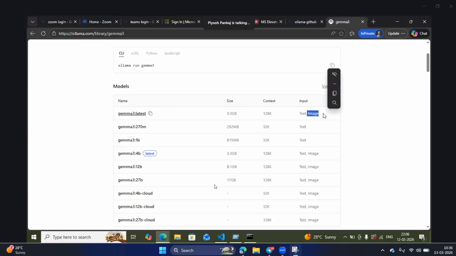Let's say you want to create an application where you give an image as input, for example to extract some text from the image, or to identify what things are in the image. At that time you can use these particular models. But yes, it will take this much space.